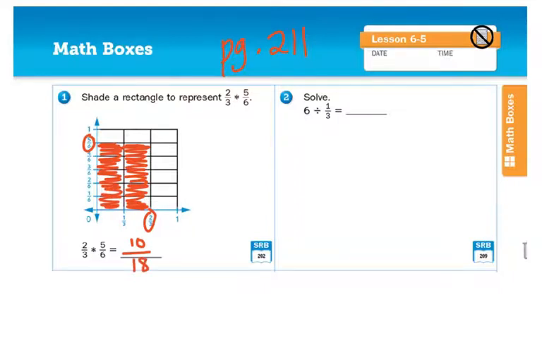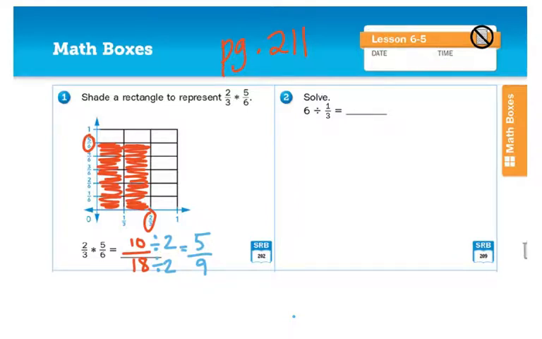If you wanted to simplify that, that means we could make that a fraction that is equivalent. Go ahead and write this down. They have a common factor of 2. So if I were going to simplify this, I could divide a 2 out of the numerator and a 2 out of the denominator, and 5/9 would be an equivalent fraction.